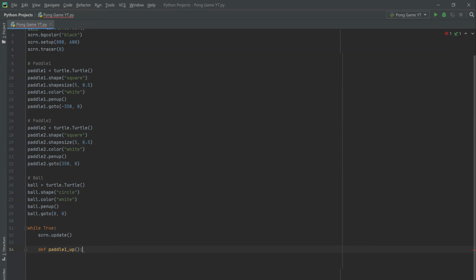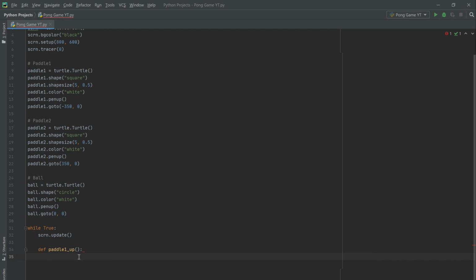So now I'm going to write the actual code for my function. I'm just going to create a new line, and as you can see, Python automatically inserted a tab for me. And this is very important because whatever code you want your function to run has to have a tab inserted at the start.